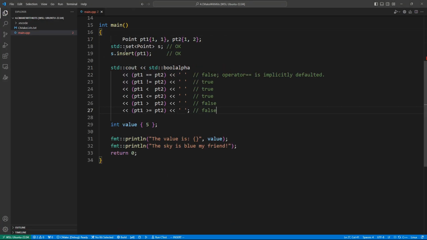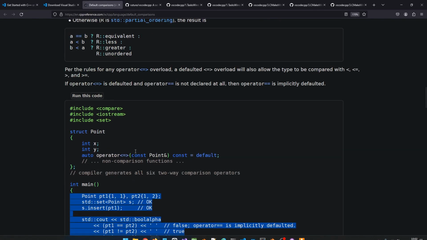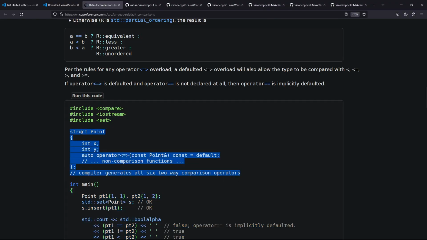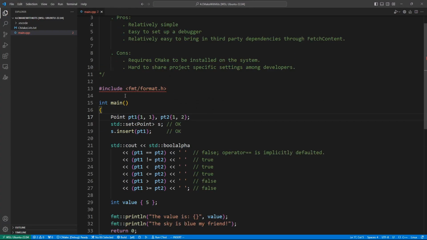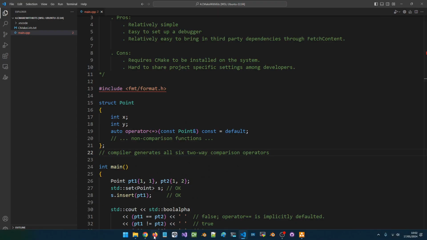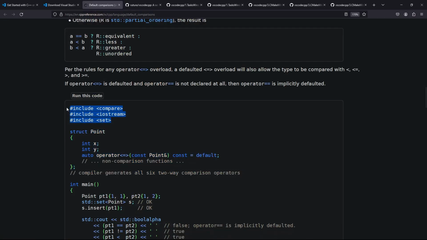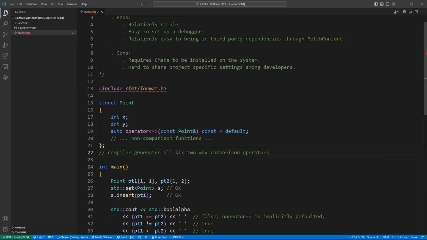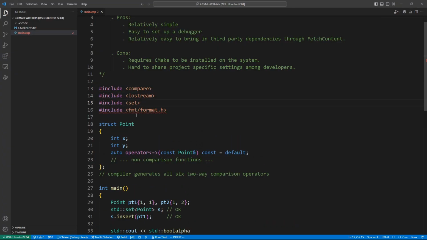We put the code here in front to be used, and we grab the declaration of the structure. We put that in front of the main CPP file. This is something we can do. Okay. And we include the files that are needed. We have compare, IOStream, and set. Let's put those in place in front of FMT.